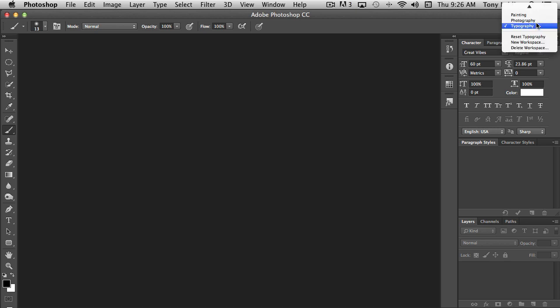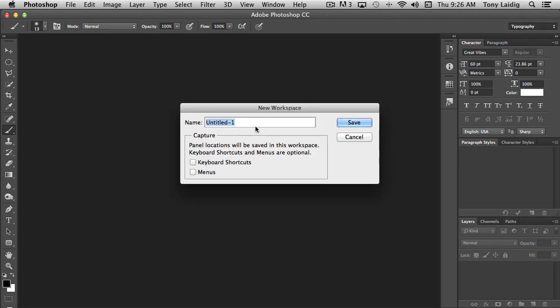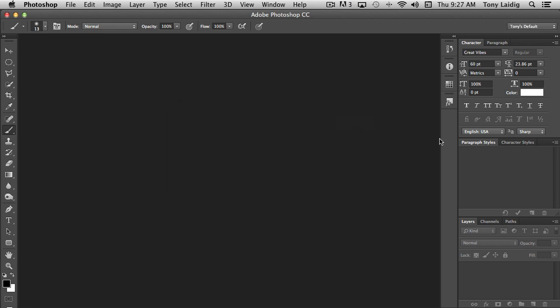Or you can create your own. Like let's say that there's specific tools that you use on a regular basis, and that's been true for me. You can go in and organize one according to what you prefer. So if I click on new workspace, I can name it Tony's default, click save, and then you'll notice that it's still the same as what was there.